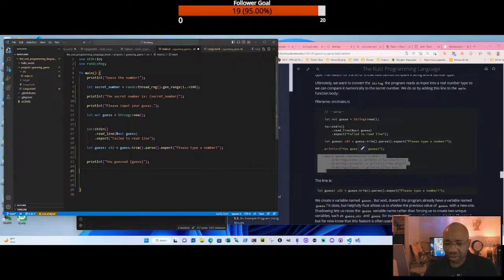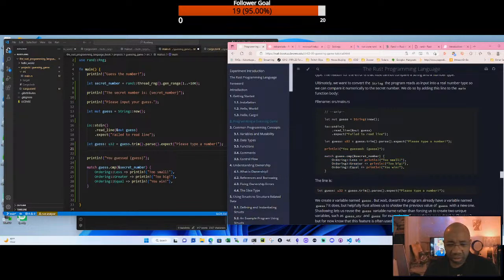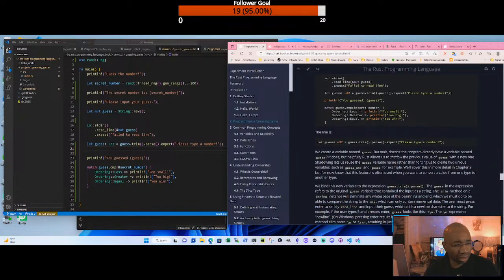I don't feel like typing. We're gonna paste all that in right there. Okay, this part I get. This is the match statement with 3 arms. We created this. We said enter your guess. This is the string. And then what is this? I guess they're going to explain what this is doing. This is probably the code to change the string into a number. But how do they do that?